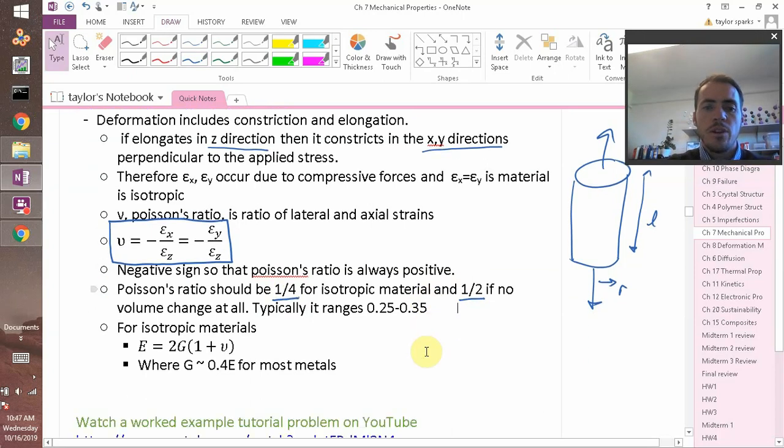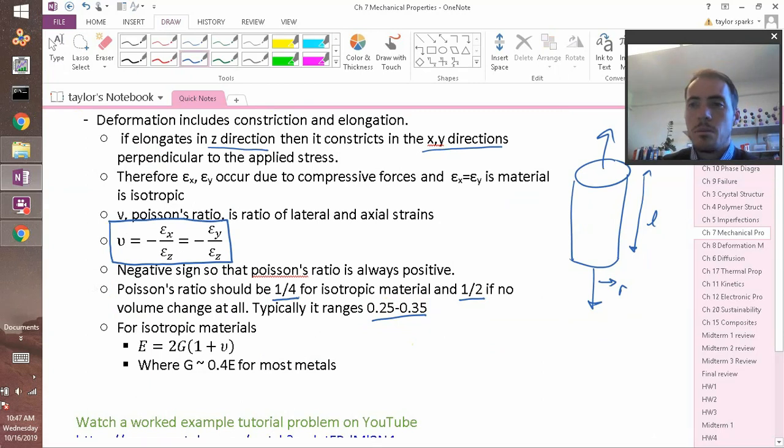And then typical values are something like 0.25 to 0.35, but there are some extreme end members. For example, rubber is basically incompressible. As you squeeze it, it just bulges out and you get a Poisson ratio of 0.5, basically. Whereas other materials like cork are compressible. If you squeeze it, it doesn't expand at all. It's almost zero because it has all these pores and air pockets inside of it that allow it to collapse onto themselves as you squeeze it, okay?